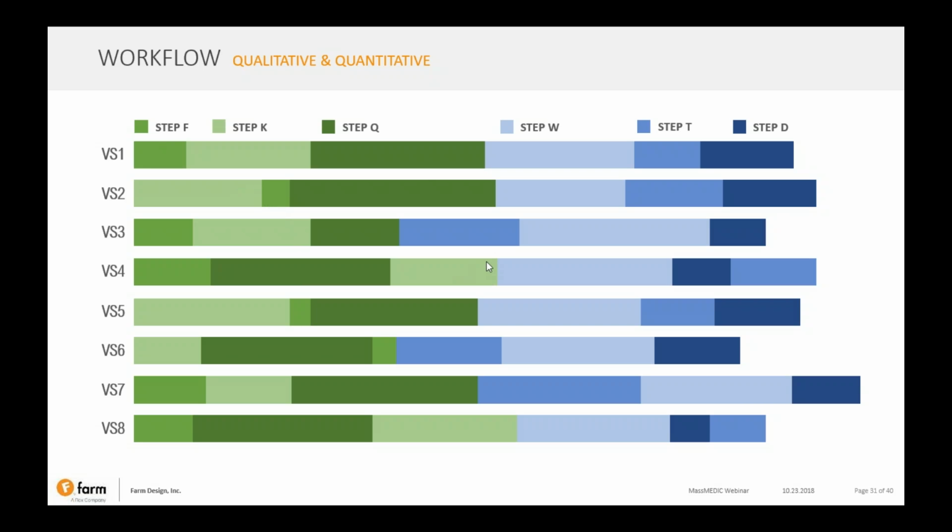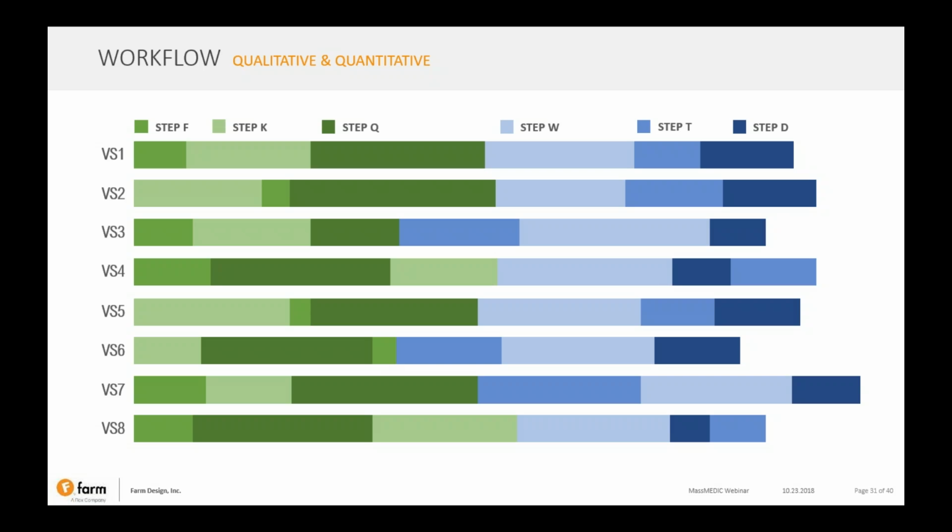And this can help you just very quickly get a sense of how similar or how different are workflows, and are there patterns you can identify that would significantly shorten workflows. So it looks like people who do this step S later on in the workflow have much faster experiences doing it. So maybe it would behoove you as a researcher to recommend or rearrange the instructions to suggest that step F be completed as a third or second step. So little things like that.